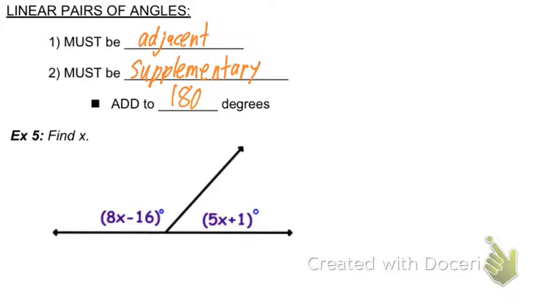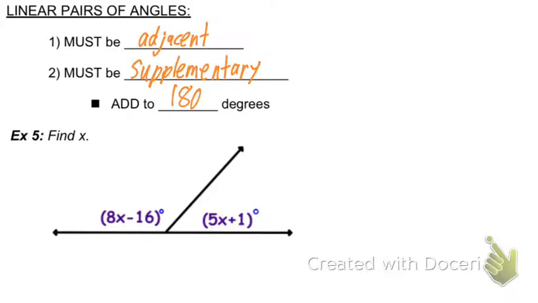So they have to be adjacent, next to each other, and they have to add up to 180, aka be supplementary. That's the word we're going to use a lot, supplementary. Think of supplementing, you're adding to it. Or you might have heard of nutrition supplements. Have you ever heard that, like at the doctor's office, are you taking any supplements? Things to add to your diet.